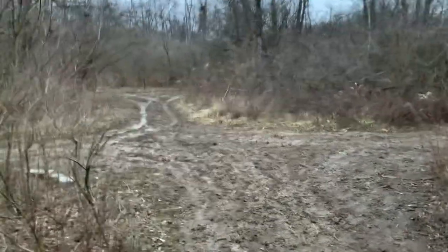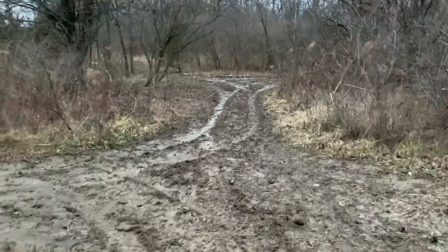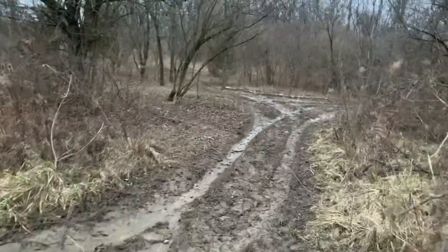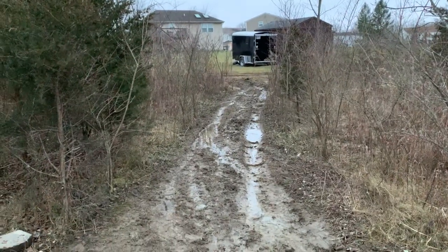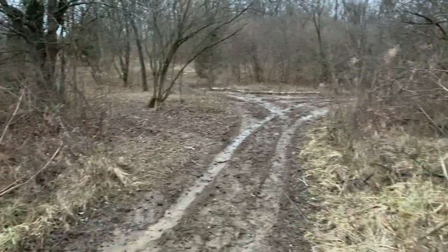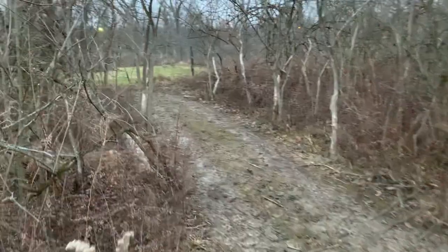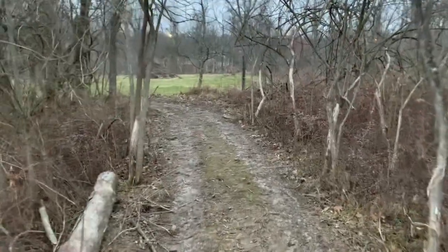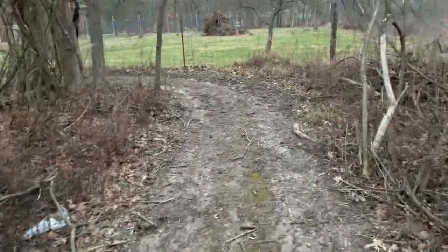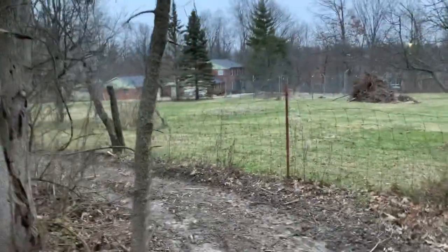Now, if you look at this though, is this too muddy to use a box blade? It's gonna be this muddy even by this weekend. Look at that. Look at the puddles that I have in my yard. I want to know if I can pull a box blade through here. I guess I'm going to find out, because I got a ton of little stumps, and those are all my little tripping hazards. So I'm going to go ahead and take those out.